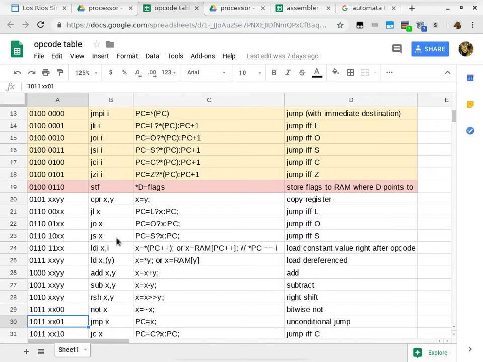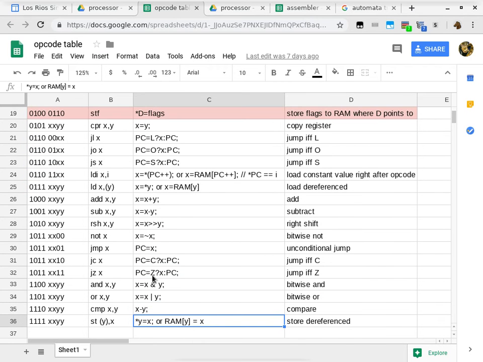The LD instruction says, right here, X, a register, is getting the content that Y is pointing to. So you're updating a register by reading RAM, and the location that you're reading from is dictated by Y, which is a register. That's LD, it's load. And then when you look at store, where's the ST instruction? There we go.